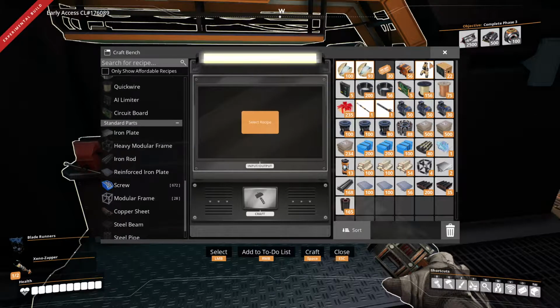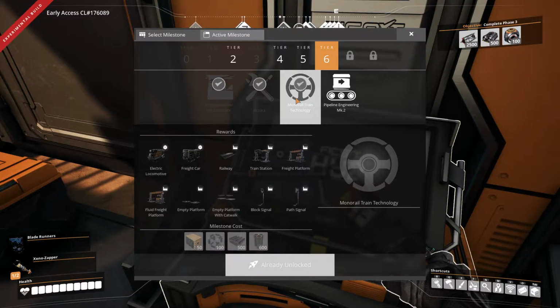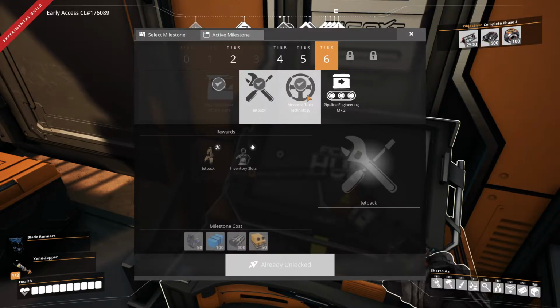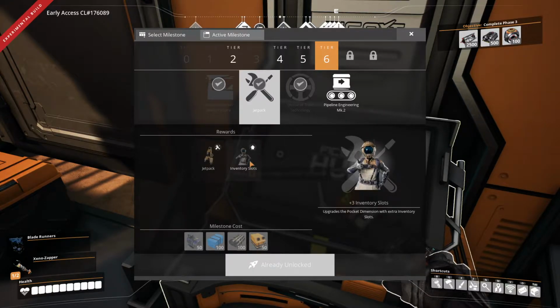Now what I want to work on, well I have tons of things I want to work on. We did unlock trains, not last episode, but over the last episodes. We have this unlocked, which I'll show you in a second. We have this unlocked, which the jetpack is cool, but it's not sustainable. It's not like the hover thing, which I think might be in either tier 7 or 8, I'm not exactly sure. But the inventory slots are good.